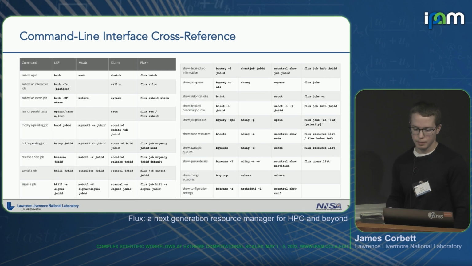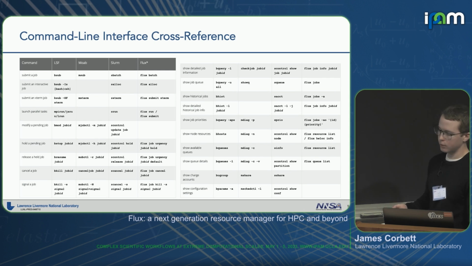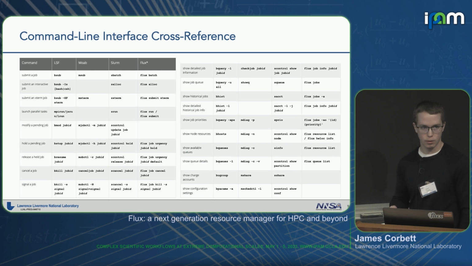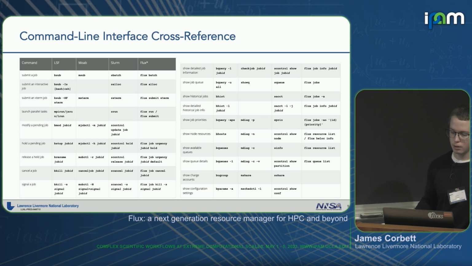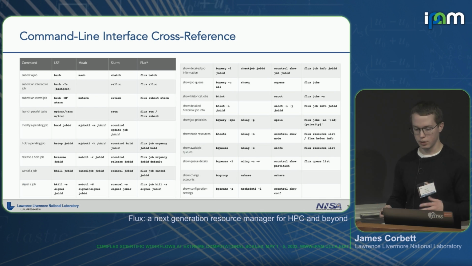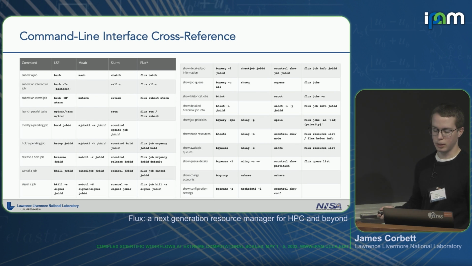So one of the advantages of the Flux command line is that it offers a command called flux bulk submit, which has an interface like GNU Parallel, or xargs if you happen to be familiar with those, for submitting jobs in bulk. And unlike the bulk submission tools for other resource managers, the jobs don't need to be uniform. But the main interface advantage that Flux offers is the language bindings.